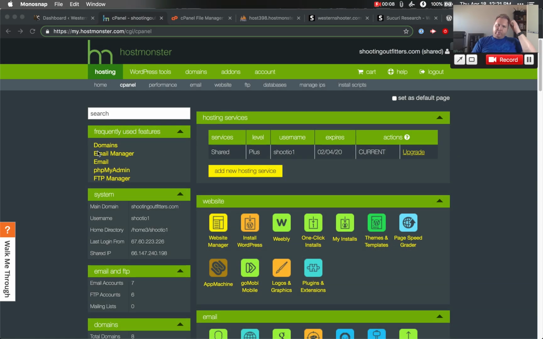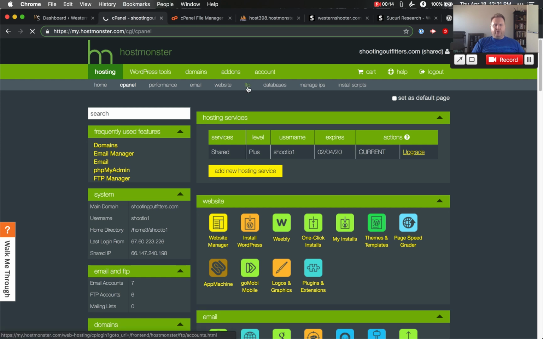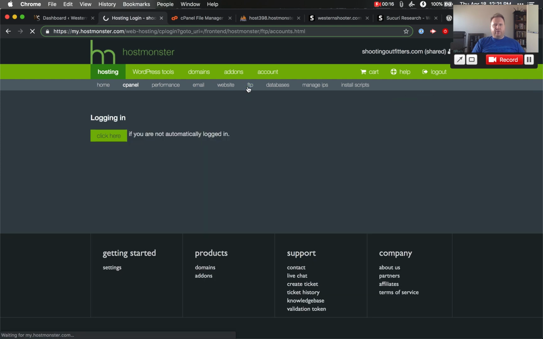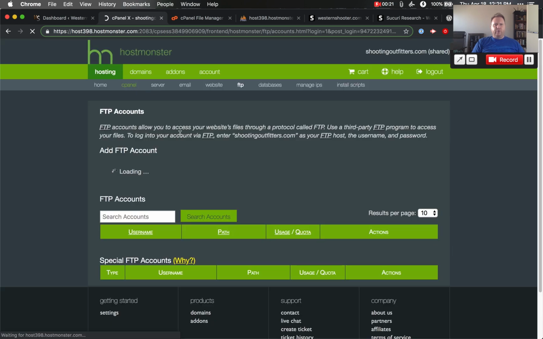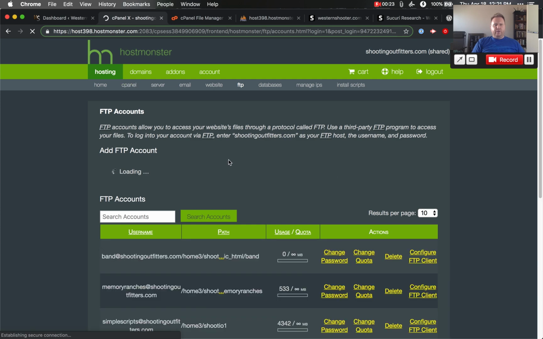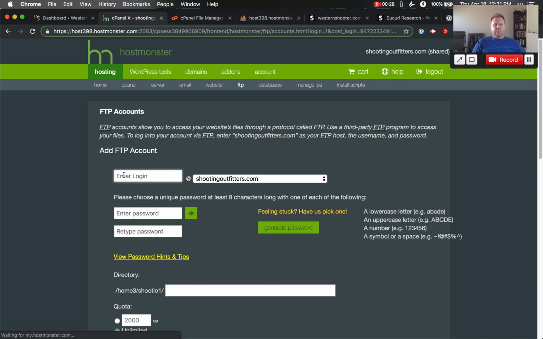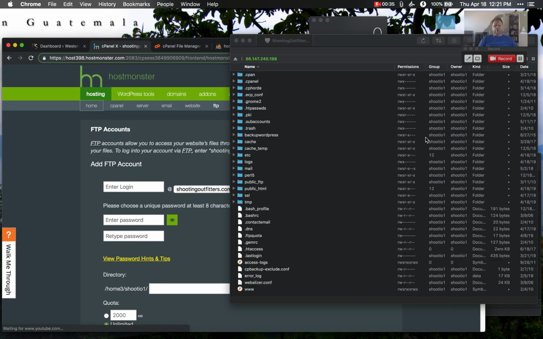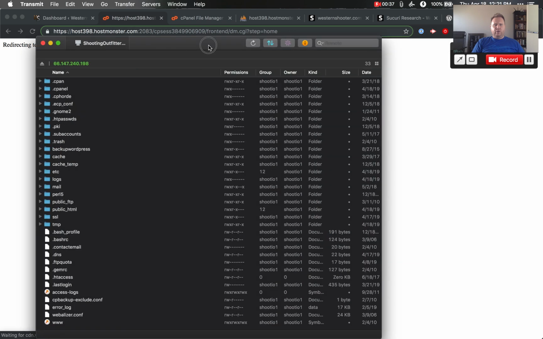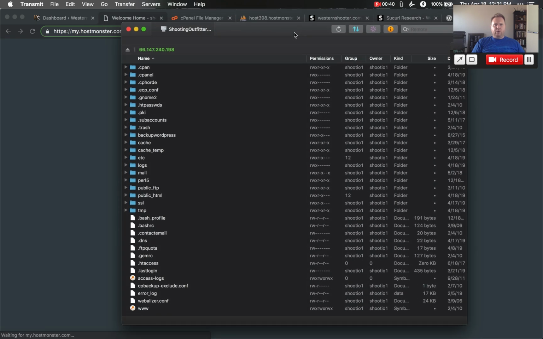Okay, so if you're curious about what you do to set up FTP, basically you need an FTP client. You'll go to the FTP section here, or in your cPanel there's something about FTP, and it looks generally like this, and you just set up a new FTP account. That's what I did. I put in some stuff here, filled this out, and created a new FTP account. And then I went over to my FTP client, which is called Transmit. I really like Transmit for the Mac. And I put in that stuff here, and then I logged in. So now I'm logged in here.